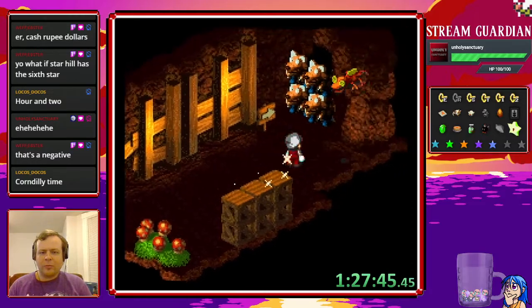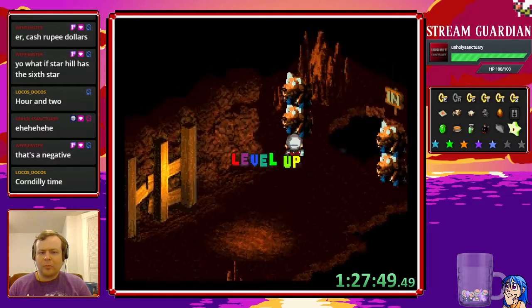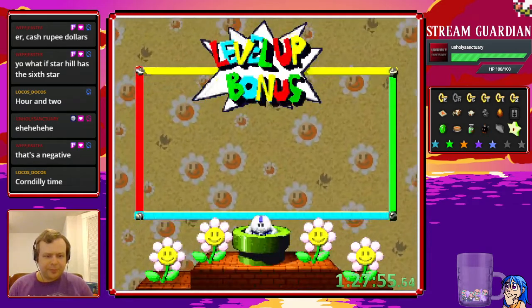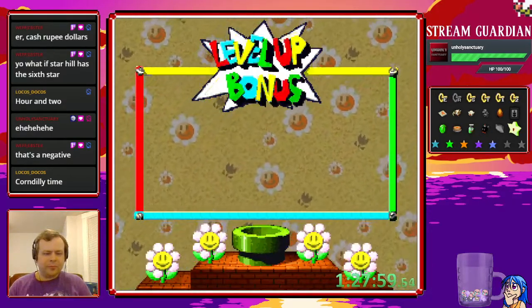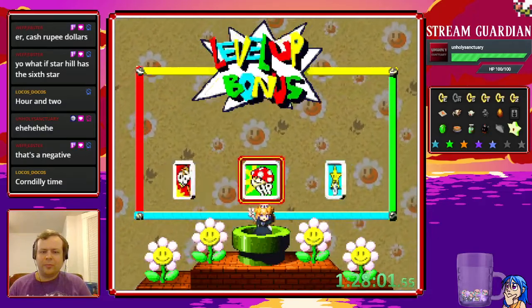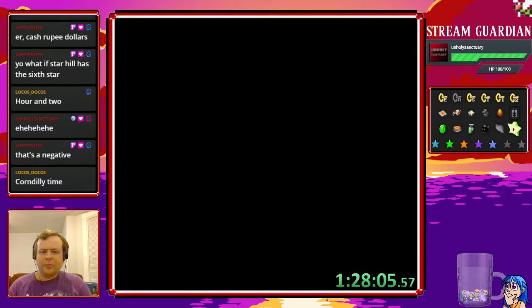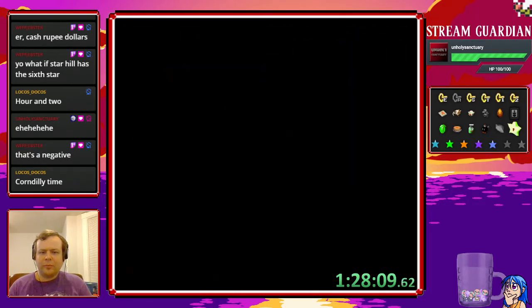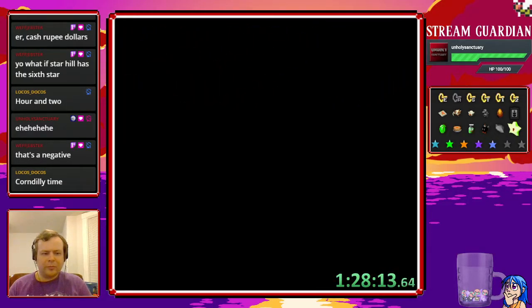Oh, I didn't even refill magic. What a dick. Those mirrors look fucked. I don't think that's how they're supposed to look. Hello, Ganon. Look at those windows, dude. They do not look good.